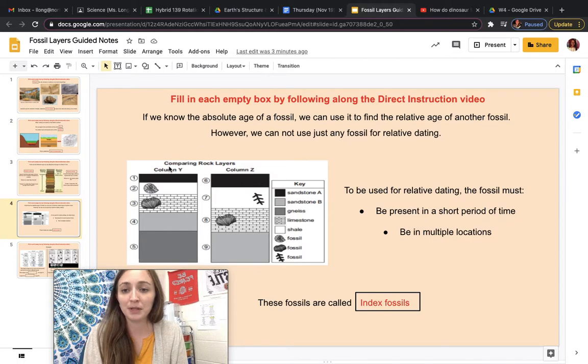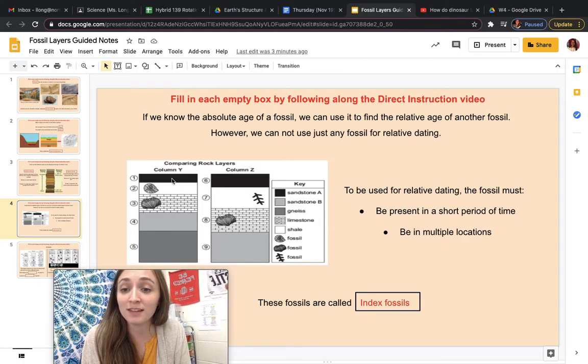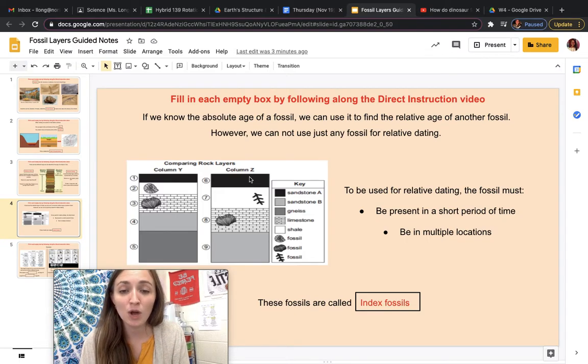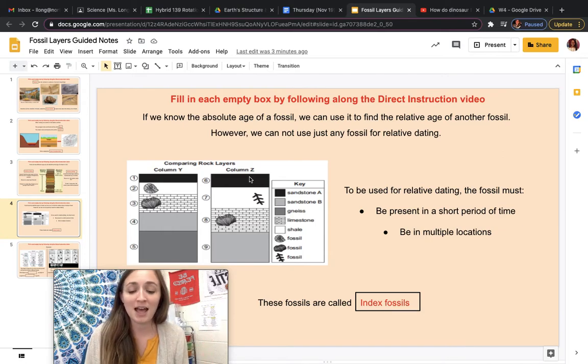Okay? So let's say we took this column Y. This is from where we dug into right outside of the middle school in Como. We're looking into the earth right outside, we'll even say the parking lot. We dug right into the parking lot. Column Z, we went over to Sardis and did the same thing. We dug right into the parking lot of the high school. So we are looking at two different locations, okay?